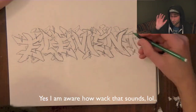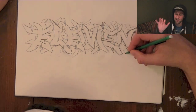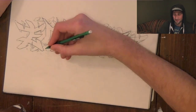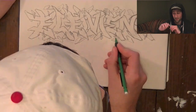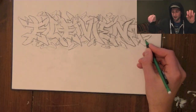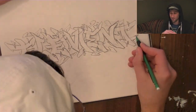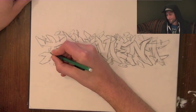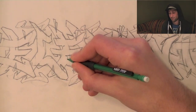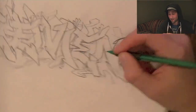And you know why this stuff looks good? It looks good because I got my letters right. My letters are right, so now as long as everything else, like these little doohickeys and stuff, as long as I'm keeping them balanced, like if I put one there, I put one here. And if I put one up there, I put one over here. If I put one in the middle, I put one in the middle here. You know, I'm trying hard to keep everything symmetrical, and I mean, that's how I do a lot of my pieces. That's a part of my style, but it should be everyone's style, really. You want to keep everything nice and balanced, like any art.